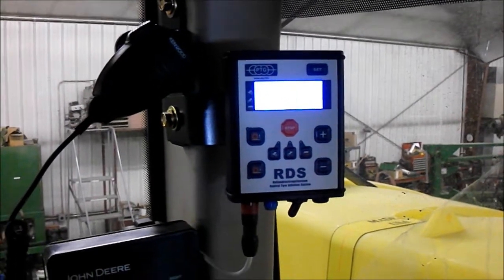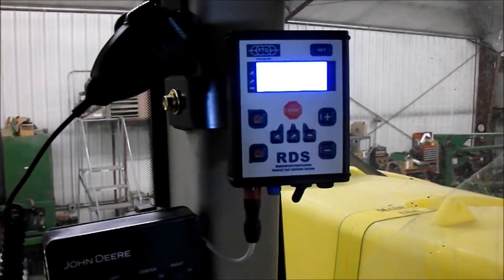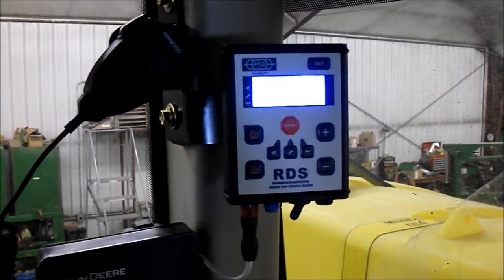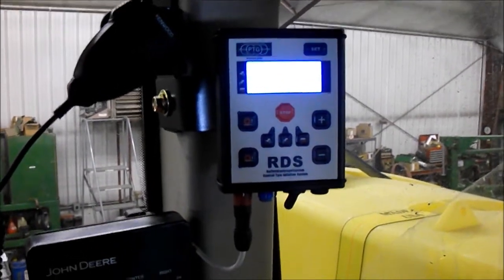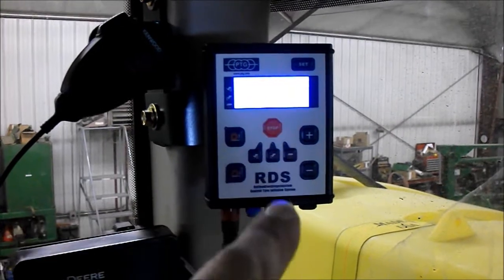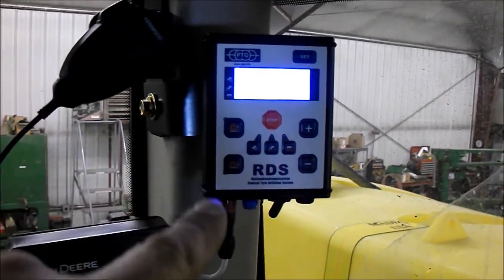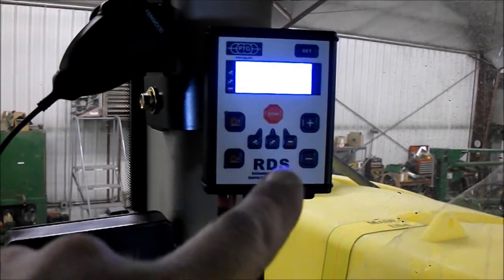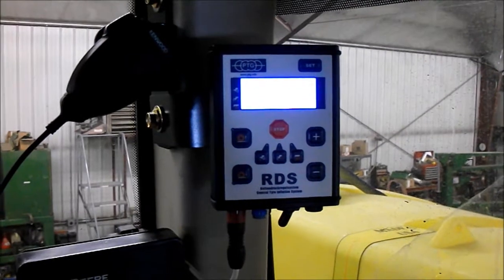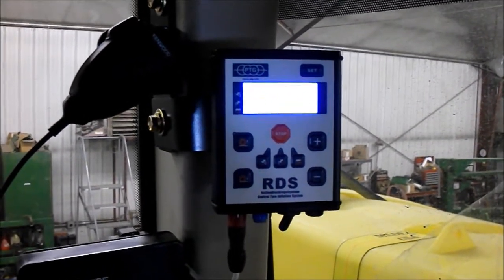Here we powered up the PTG monitor. It'll show you to use correct tire pressures, but you need to go ahead and set your pressures. To do that, you're going to push and hold the set button up there. Select an axle. Select whether road or field position. Then use the plus and the minus buttons to raise or lower your air pressure setting. And this is your set point for your road or your field. When you're all done, you release the set button.